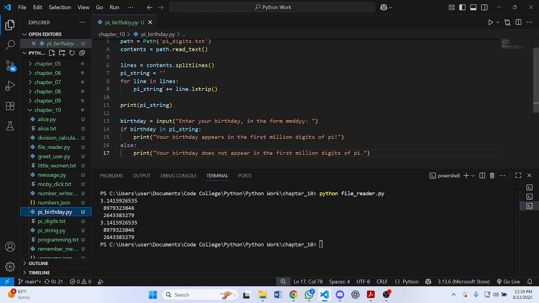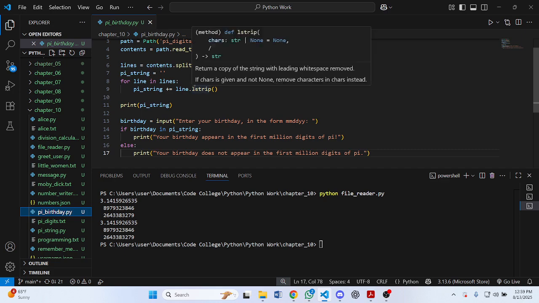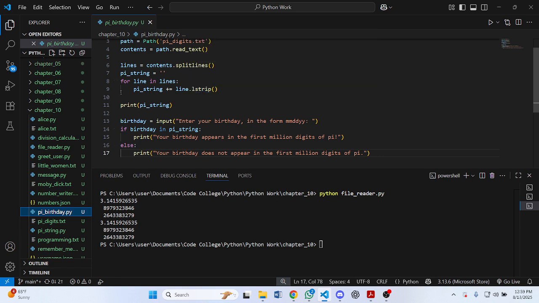So in this empty string, we add the content in this pi digits, and then we remove the unneeded white spaces from the left, and then we print pi string.